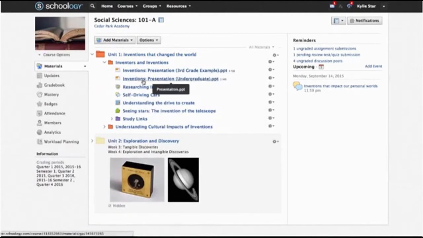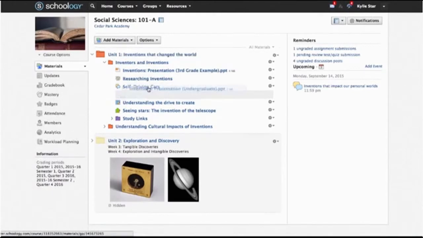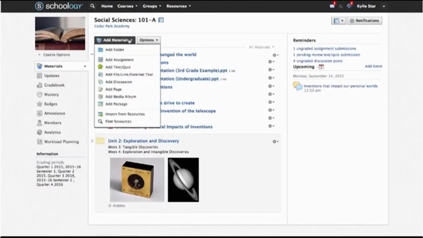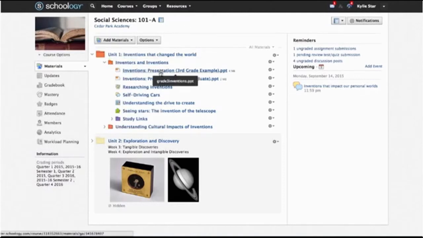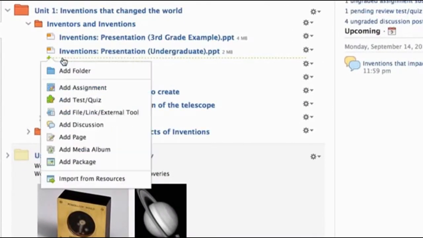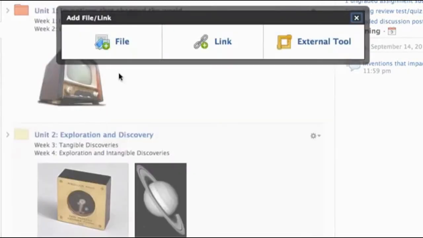Next, you can drag and drop any of these items. Okay, so I can move this around in and outside of the folder. Now, if I go ahead and click the Add Materials button here to add a file, which is what we're going to do, this would actually add it to the bottom of my course here, but I actually want this right inside the folder. So hover your mouse inside the folder and you'll see this green dotted line here, okay? If you click that green dotted line, you'll see that same menu. And here I can add a new file.